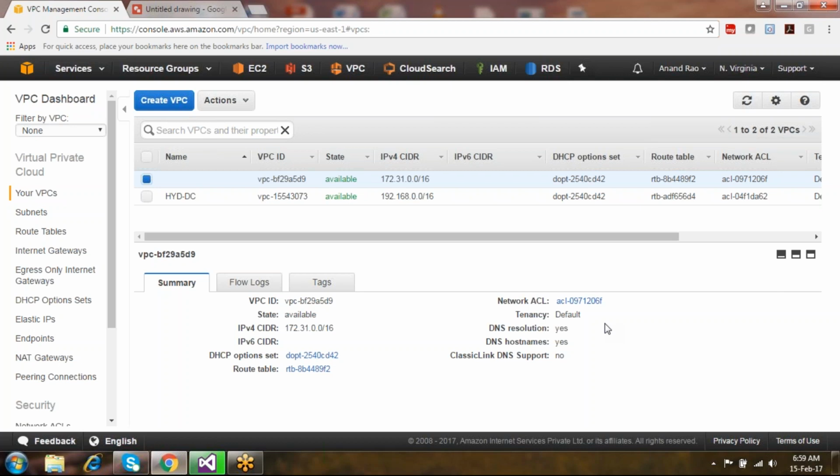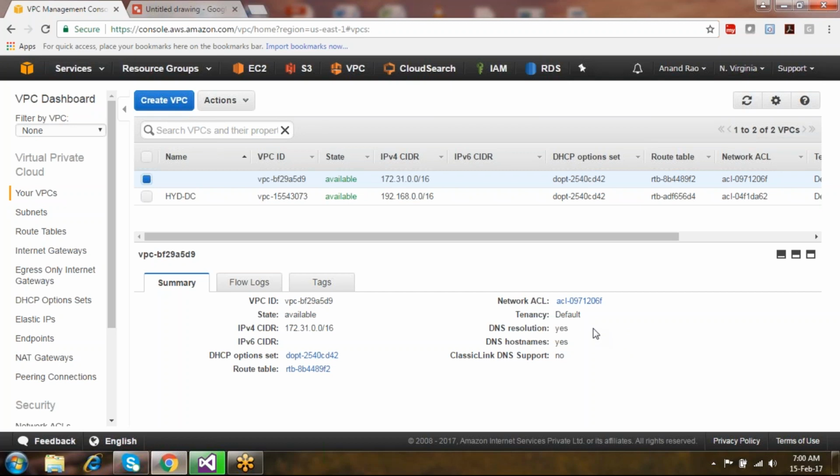Security groups are assigned to the machines or resources. It could be software as a service, such as relational databases. It could be instances or virtual machines. So security groups are assigned to instances or resources at a granular level, whereas network ACLs, also called NACLs, are assigned at a VPC level, okay? We will do all of this. I'm just giving a definition of these.